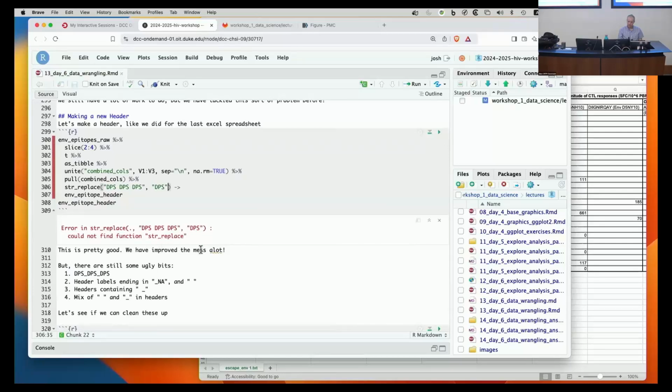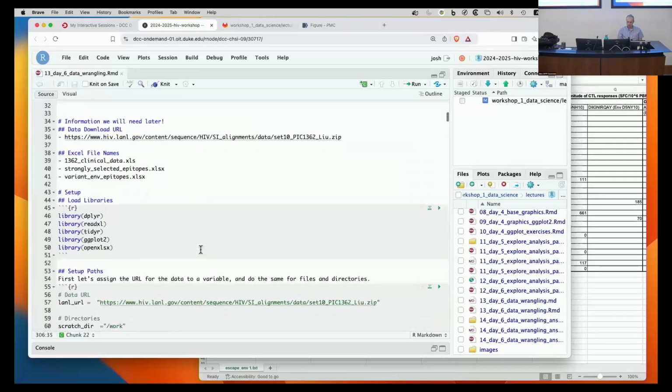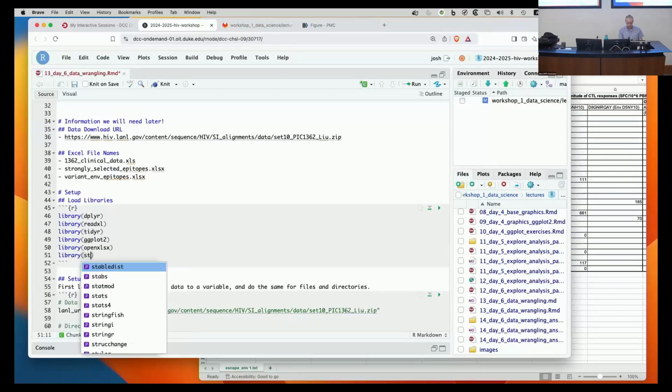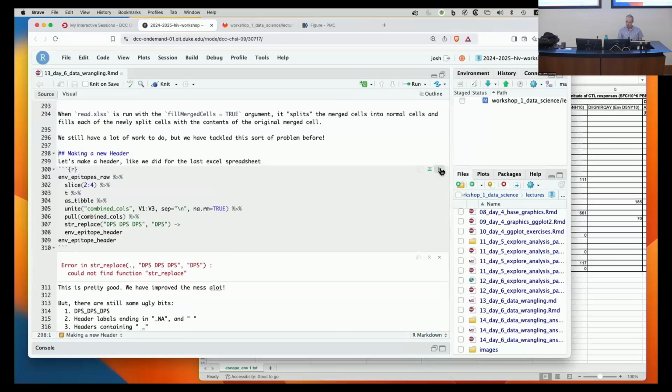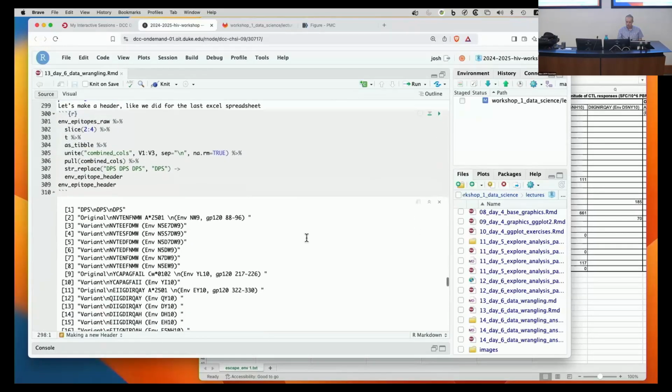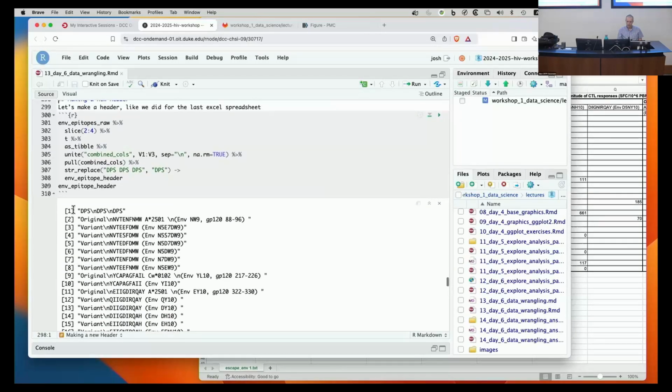No, it can't find the string replace function because I need to load the stringr library, which we'll do at the top. Library stringr. Then I'm going to go all the way back down here. Ta-da! Okay, oh no, that didn't help at all, because I did new lines, so I've got to do new lines there, I think. See if that works.